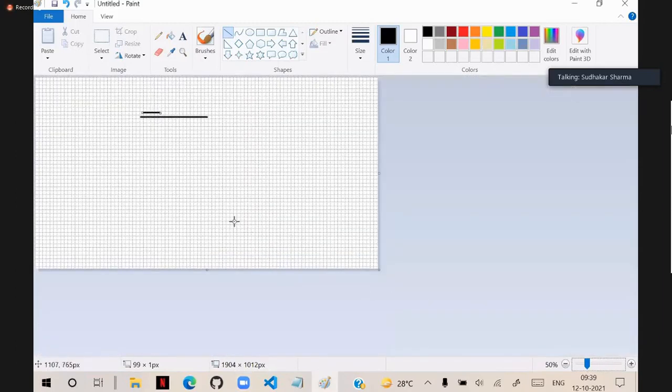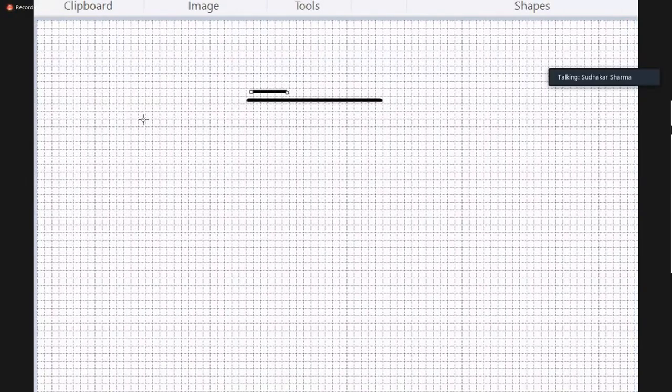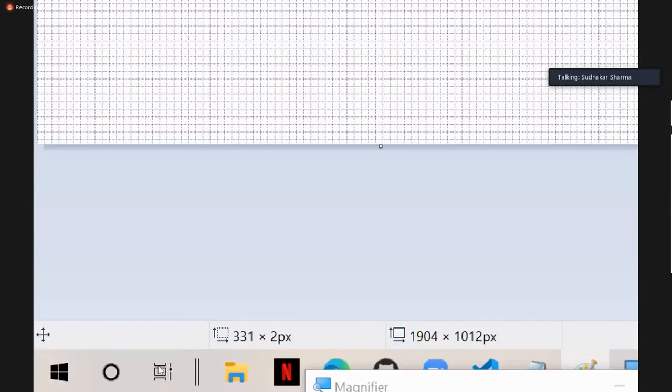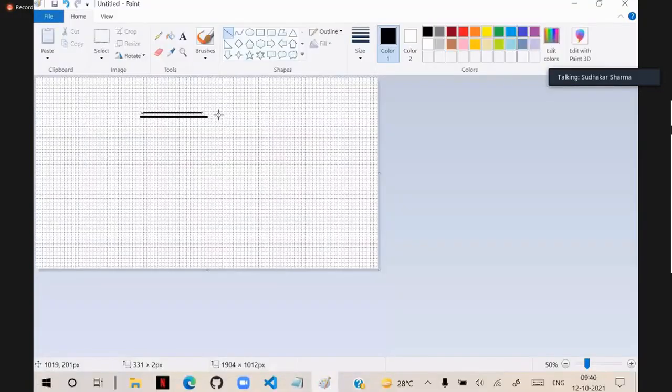You can see this is pixel. In this, I will just zoom this for you. You can see that the line height is 1 pixel only. The line width will be measured in pixels. The pixel width is increasing. Height is only 1 pixel. It says 1 pixel, 2 pixel heights. How much width is there, it will display it. Now we need to design accordingly. We need to create accordingly.